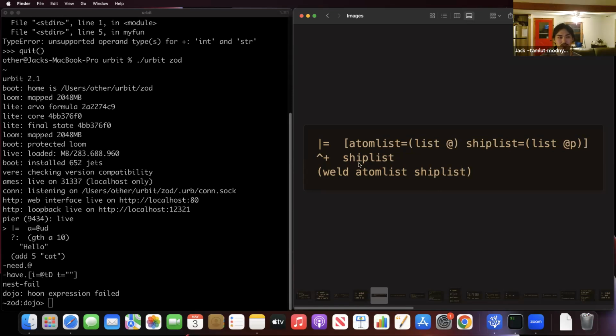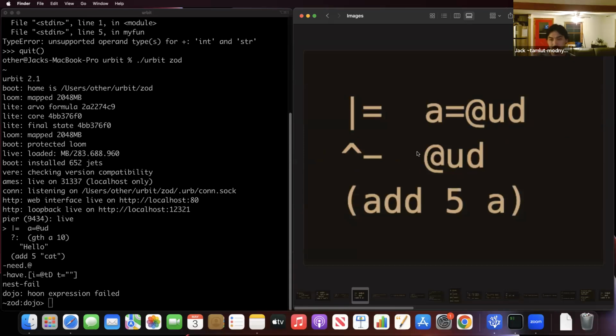So in particular, we're not giving it a type here, we're giving it a noun, right? And it's inferring the type of this noun, and then it's casting with that inferred type. So it's basically just going to make this return a list of @p, as you said. All right. And how is it different than kethep? Yeah, so if we go back to kethep, see, we gave it a type, right?